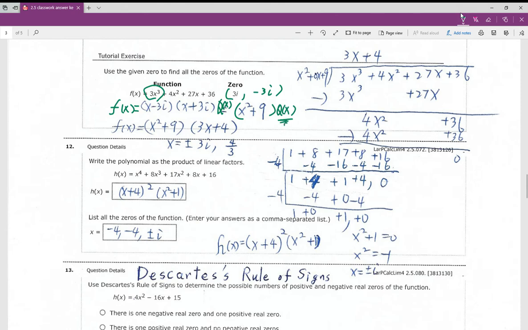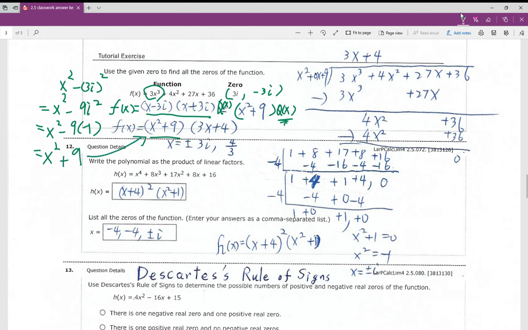How do you find the quotient? So first you multiply these two together, and you are going to have 1 plus 1 minus. So let me show you more detailed work. x squared minus 3i squared becomes x squared, take away 9i squared, equals x squared minus 9 times negative 1, equals x squared plus 9. That's how I have x squared plus 9.